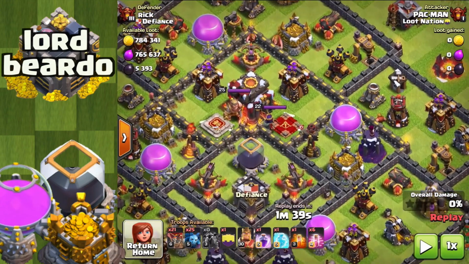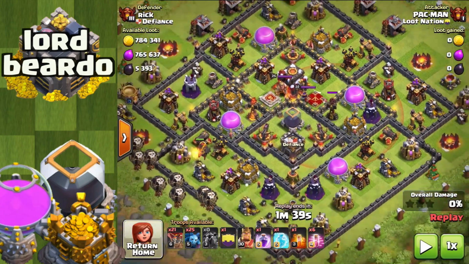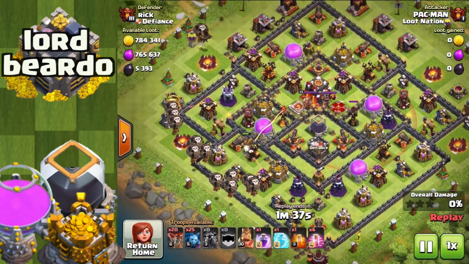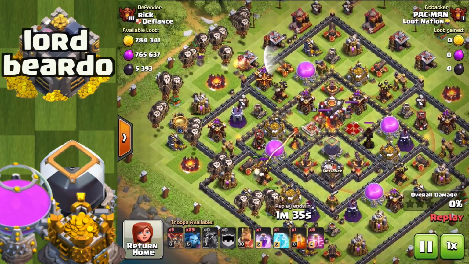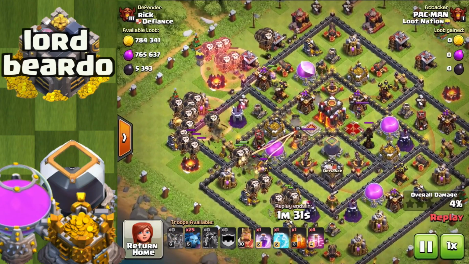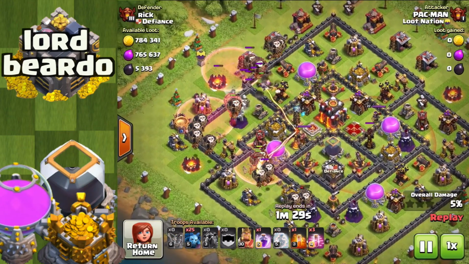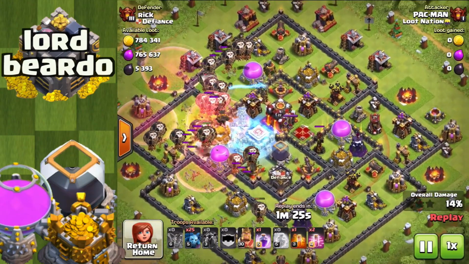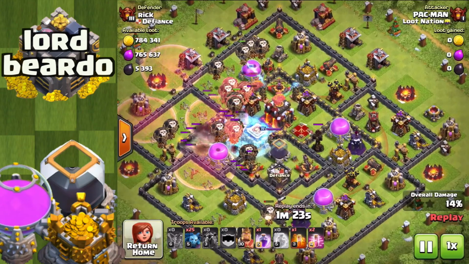And look at this big response from Pac-Man going in on Rick, a Town Hall 10, but homeboy's got one of his Infernos down. How do you only have one Inferno down? That's what I want to know. Did he just keep getting attacked from one side of his base? Or what? Because why would only one of them be down?